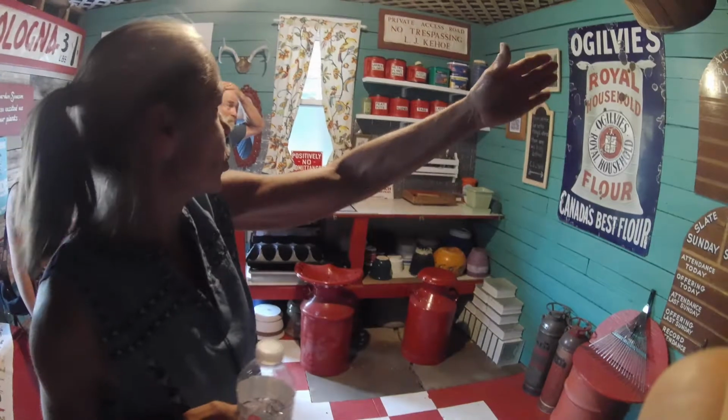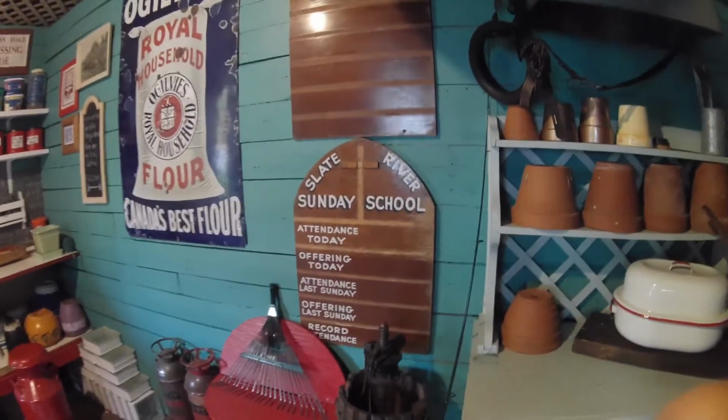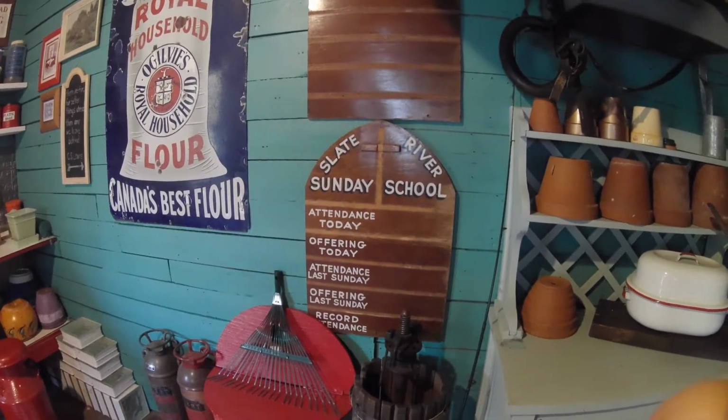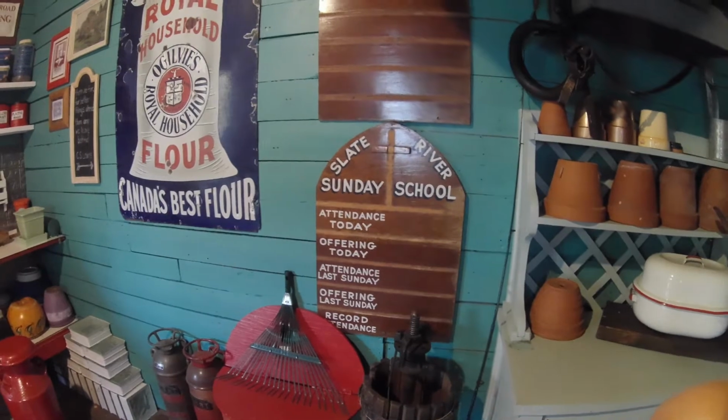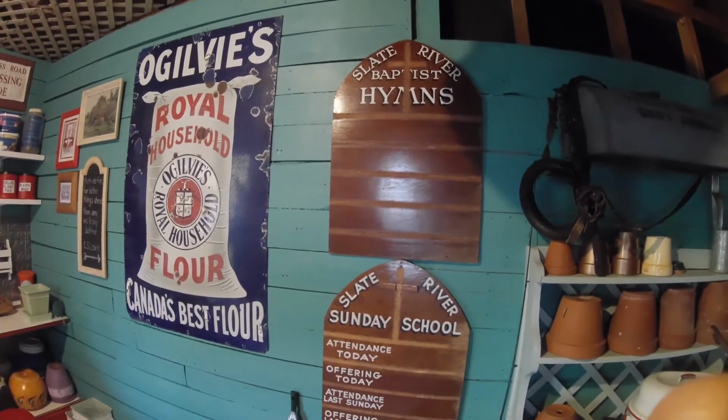This was from the church that I grew up in. So you'll see the hymnal things that went behind the pews. My great-grandfather built all the pews, and I had a bunch, and why I sold them, I have no idea, okay? And these were in the dumpster when they made the church modern, whatever. I hauled them out.